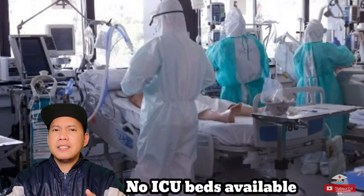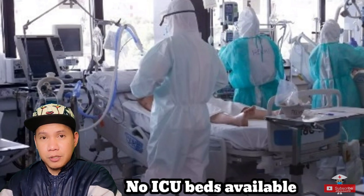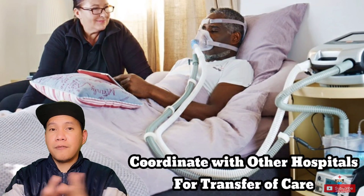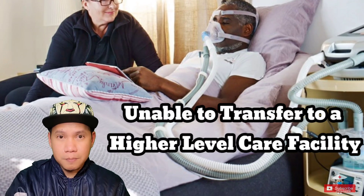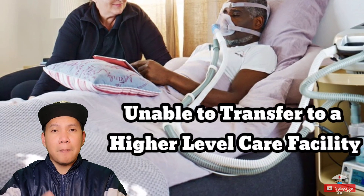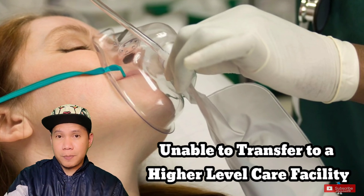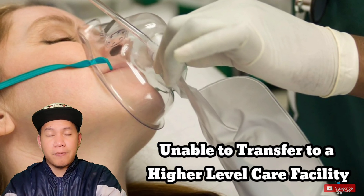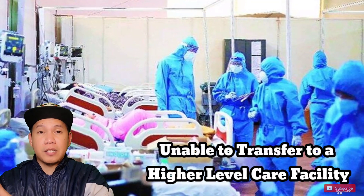Another issue is no ICU beds. There are instances where we have emergency cases in our COVID unit that really need ICU transfer, but there's no room. We try to communicate with other hospitals to accept our patients, but they're in the same situation. It can take one or two days to find a place to transfer. Instead of getting a higher level of care, they're stuck with our particular treatment, and we really leave the patient at jeopardy because the treatment we're providing isn't working and they need a better one — but since there's no vacancy, we don't have any choice. The patient can die or remain with that level of care.